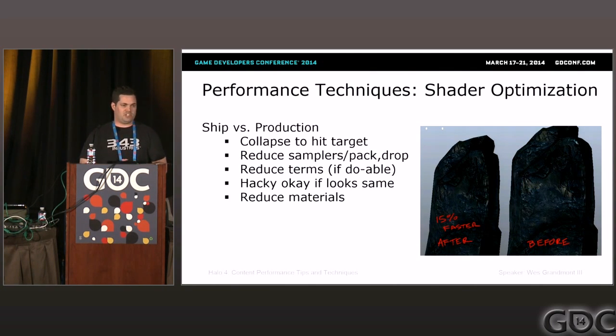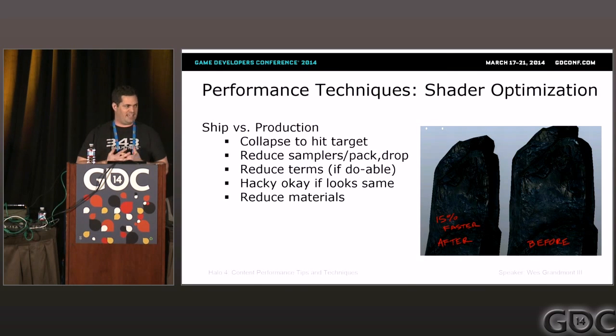We would pack channels differently. We'd reduce or remove shading terms if they were subtle or not used at all. This image here is an example from the third mission of Halo. The art team had spent quite a bit of time crafting the look of these volcanic rocks on that mission, and they were very concerned about maintaining the look. But we'd reached a point in the optimization process where these rocks were occupying a lot of screen space, and they were quite expensive to render. But we were just a little bit over.